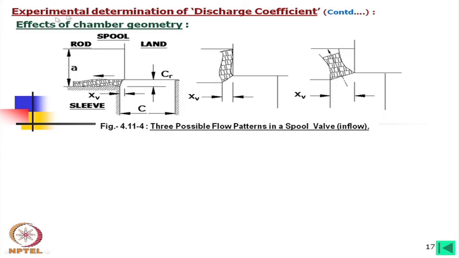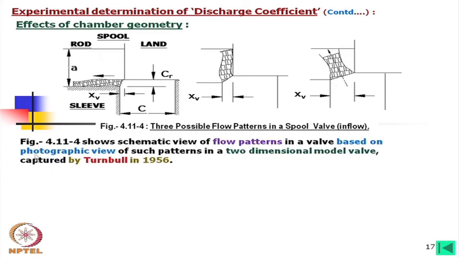In fact, the experiment was conducted in that way. This was very closed. This is from the actual photograph, this was developed. Now, in case of a land, if this is a closed overlap, there is negligibly little flow. So even in the real case, we can consider this will be the flow pattern. The three flow patterns are like this.